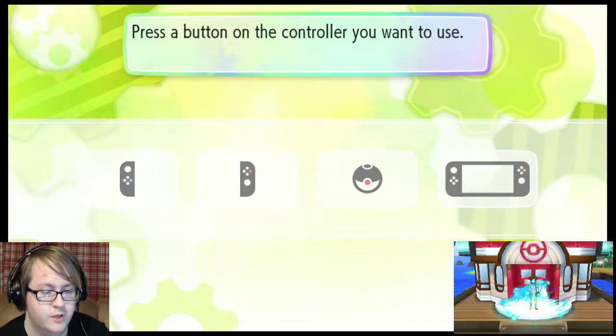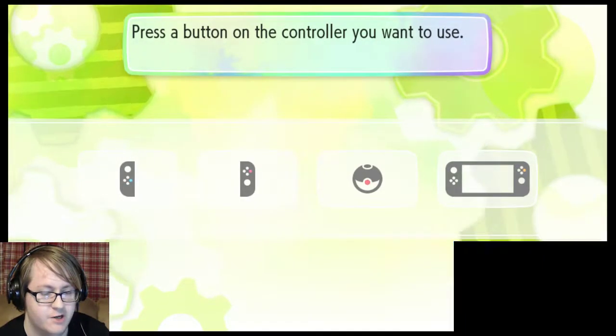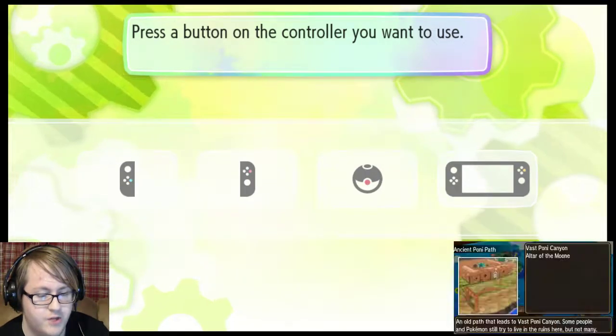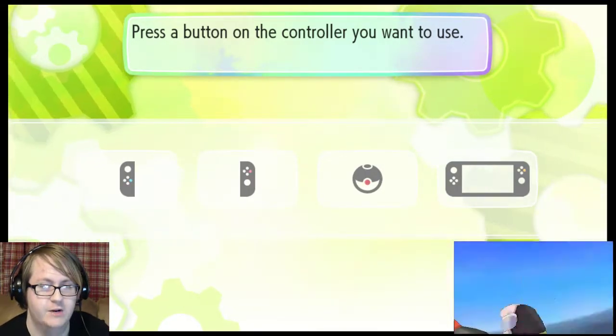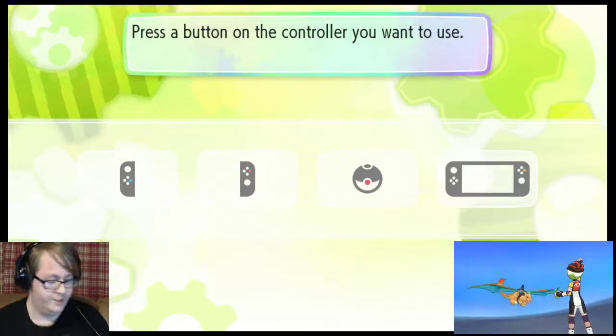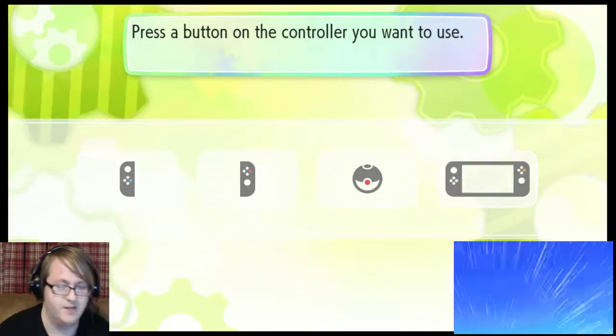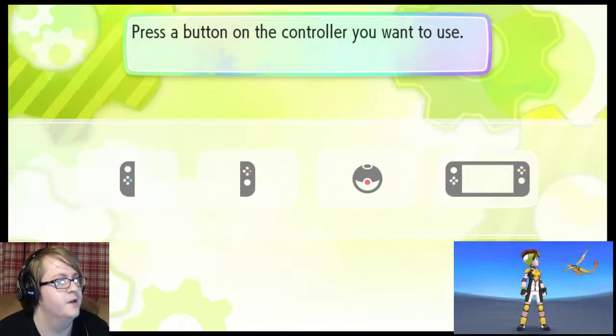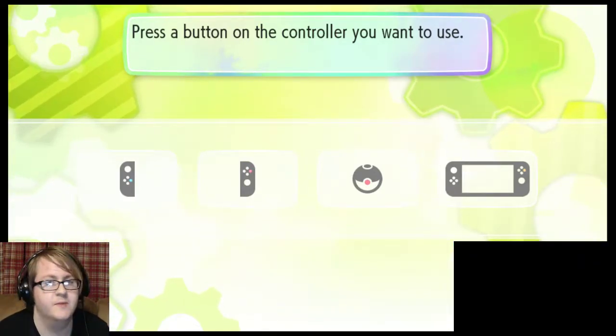I'm just going to call my Charizard. That's not Charizard, that's a Stoutland. Here's Charizard. Let's go to the Altar of the Sun, or the Moon as it is here in Ultra Moon. Things are a little crackly, but again, once I close the upload, it should be fine in a couple minutes. So we're just dealing with that for now.